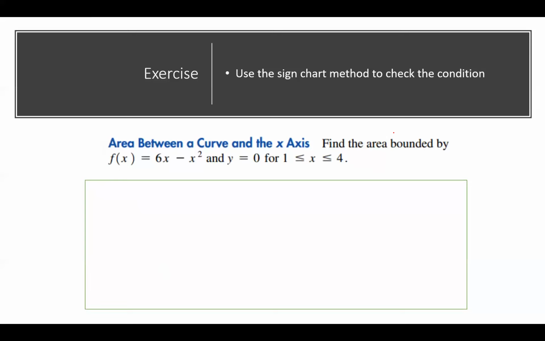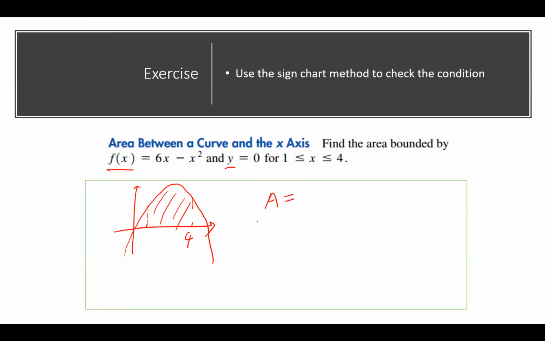Okay, so let's look at one example here. In this example, we're looking at 2 functions. The first function is f, the second function is y. y is actually the x-axis, right? So it's actually easy to compute because you can also draw the graph out, right? So f(x) is going to be something like this. Now between 1 and 4, so this is 1, and this is, for example, 4. So let me just draw 2 lines, and this is the area we want to calculate, right? So this area we want to calculate.